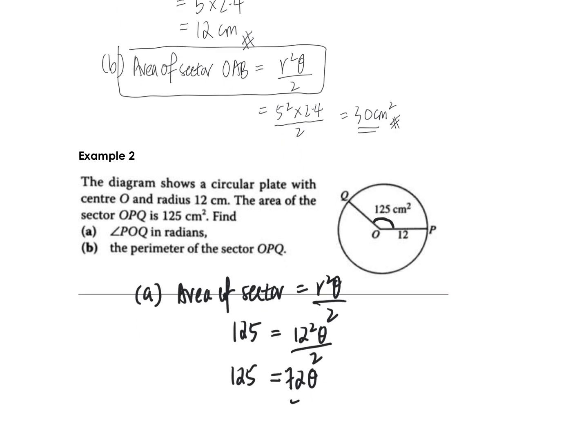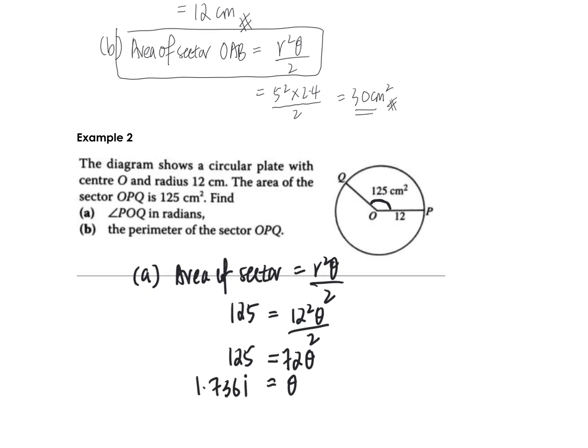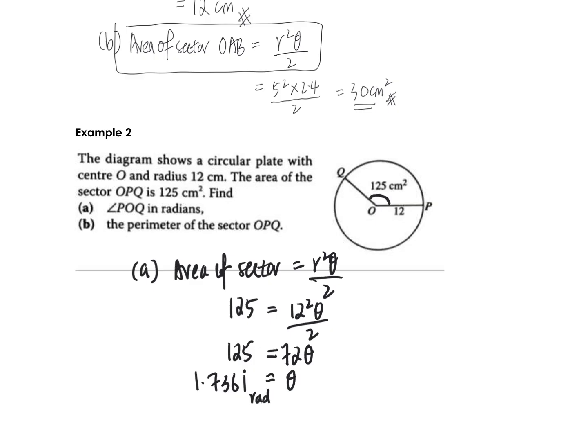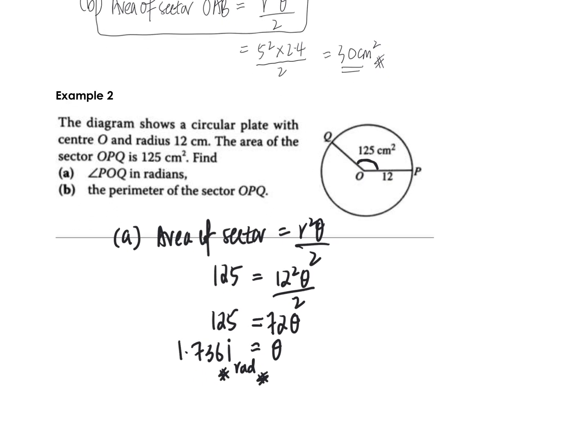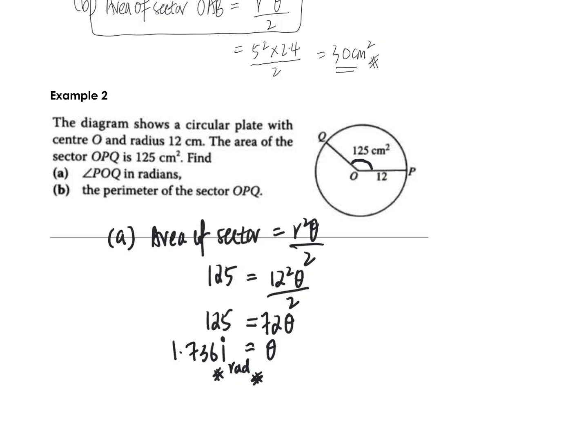So go and calculate the theta. So the math is very simple. Okay, angle, because it's in radian, give me 3SF. If you want to leave it exact like that, also can. No, the dot tells you it's a recurring decimal. Or if you want to round off to 3SF, 1.74 also can. This one is the exact form. It's not imaginary, you know, the dot is for recurring. It's one that recurring. So it looks like I.